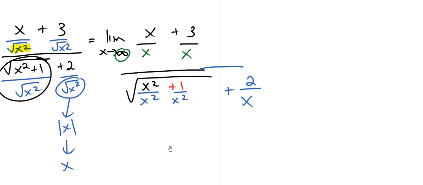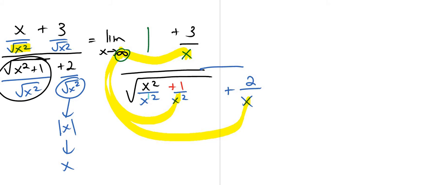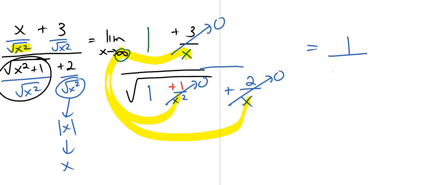Alright, so there we are. What we can do now is simplify this. So x over x is simply going to be 1, so I'm going to erase that and put a 1 here. Now let's plug in the infinities for all the x's. And this expression that I'm highlighting in blue, x squared over x squared, is also going to be just 1, right? And if you think about this logically, these will go to 0, those will go to 0, that will go to 0, and now you're left with 1 divided by the square root of 1, and 1 over 1 is just 1.